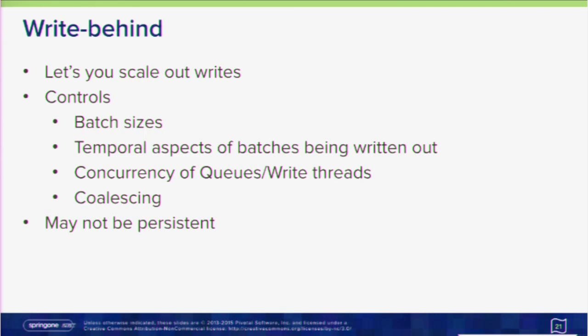In order to do all that, the way write behind works, it actually queues writes up onto queues. You need to be careful: depending on the topology of your cache, this queue may not be persistent. It could also mean that in case of a crash, the views of the last seconds are actually lost. For persistent ones, for instance if you use Terracotta in order to cluster your cache, we provide what's called an at-least-once guarantee. It means that a write will happen at least once, but could also happen twice.